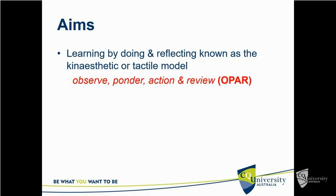Then you work out an action plan on how you're going to improve yourself. That could just be trying to change your attitude a bit, get to know someone better, make better records of what's happening, maybe do some extra education. In other cases it could be trying to socialise more often with your team. And then you're going to review the effect of that action. So did it actually achieve what you thought it would? It will achieve some of it. Rarely will it achieve everything you intended. And you just have to tweak it.